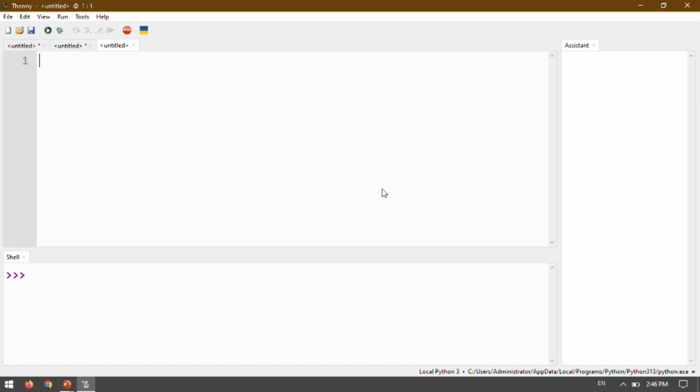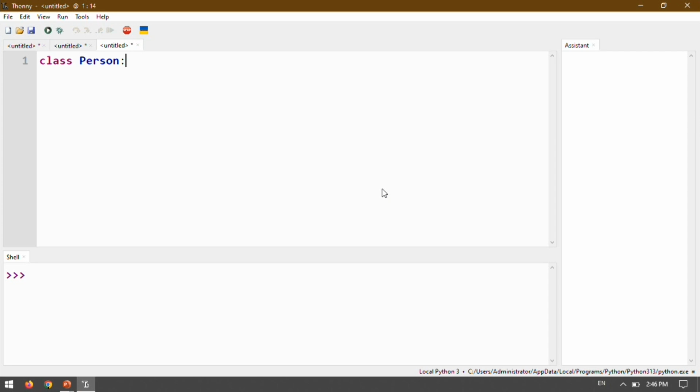So suppose you are required to create a class, you have to write class as a keyword. After that you have to mention the class name. As you are already aware, by programming convention the first letter of the class name should be capital. It is not a thumb rule, but it is a coding convention that you have to follow. Say for example, we are creating one class, and the statement ends with the colon sign.